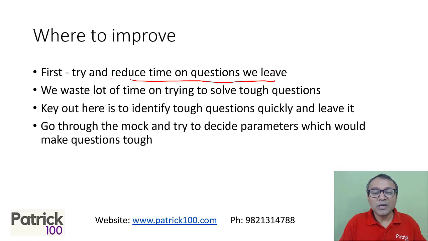Most of the questions, a lot of people leave in the exam. So can I reduce the time on the questions that we leave? We waste a lot of time trying to solve difficult questions. A tougher sum, even a mathematics sum, people waste 5 minutes, 7 minutes on a question. In a 40 minutes paper, that is a crime. Same way in a DILR section, you tend to waste a lot of time on tough questions and realize it's tough, and by that time you've already wasted a lot of time.